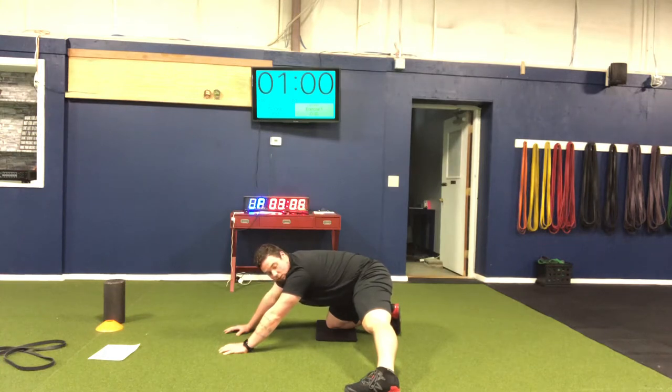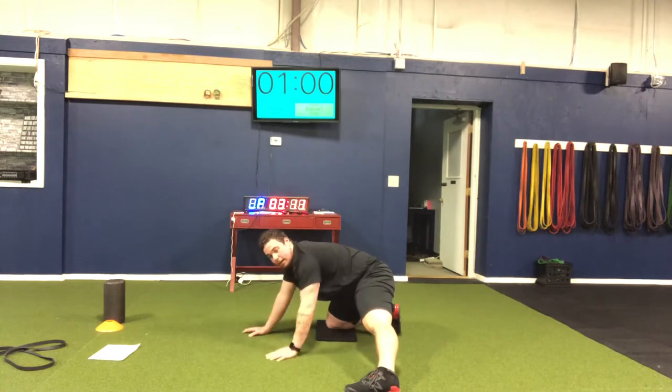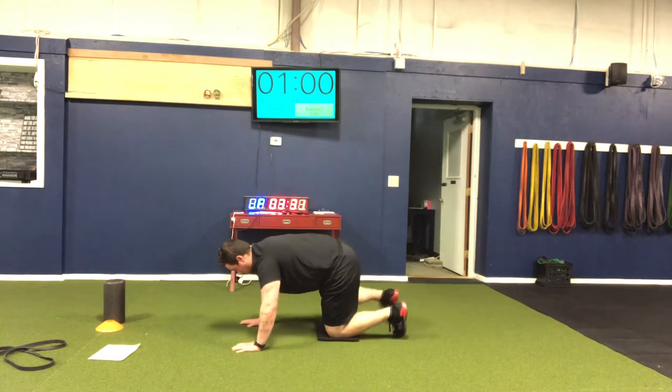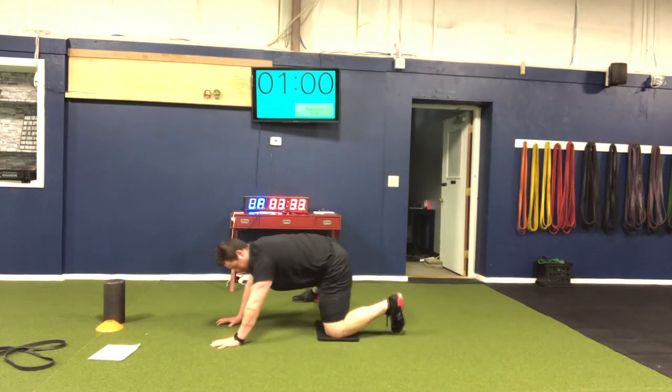Keep that leg straight, knee pointed straight ahead, this one pointed straight forward, not up towards the ceiling. About 10 seconds left. Good, we're gonna relax out of that. We're gonna come over to the other side. Do 10 of these again.